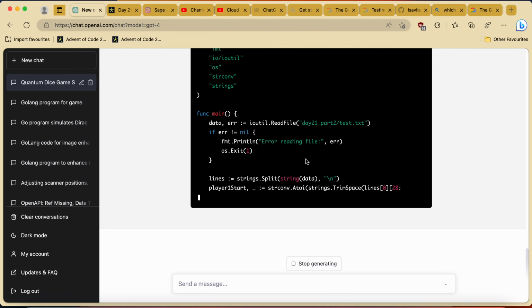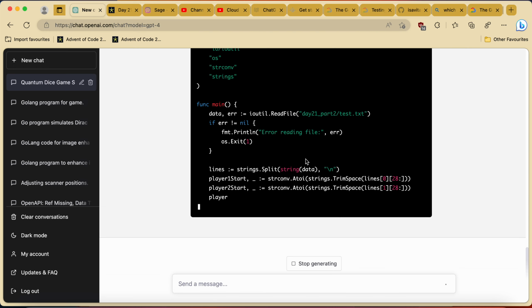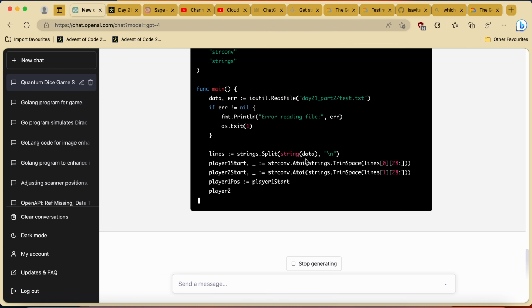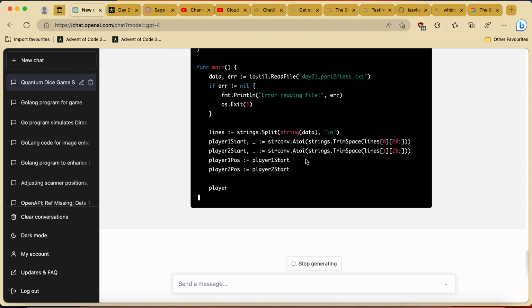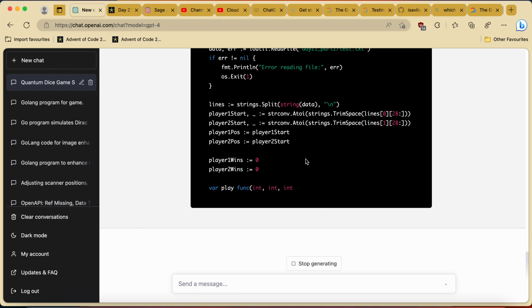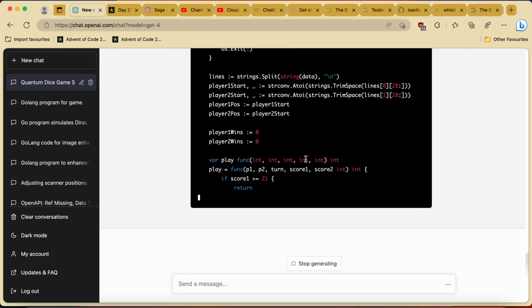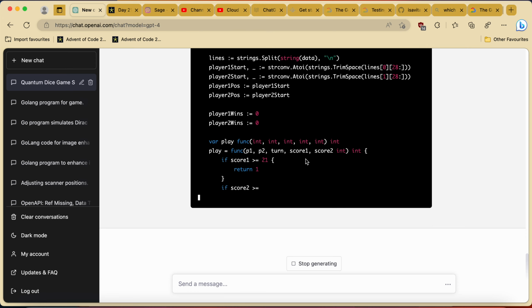This is for the system split first. So far so good. Both star wins. We have these functions. Play.